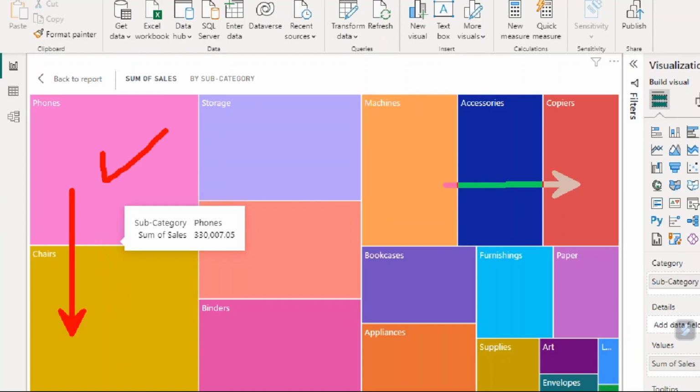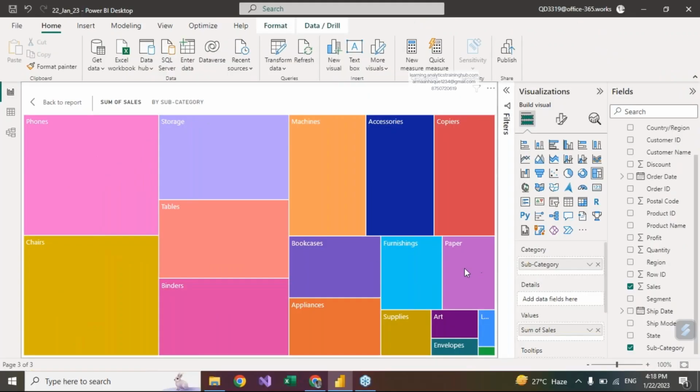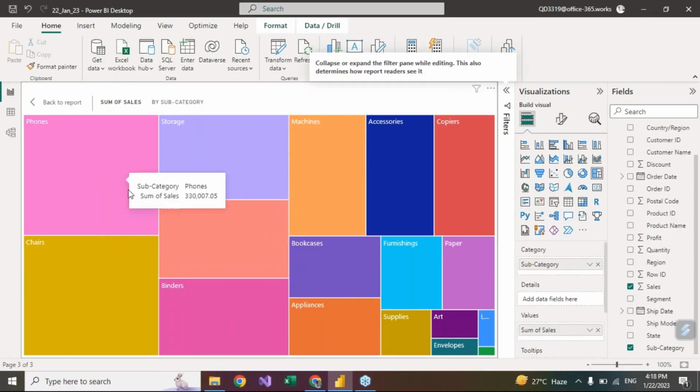The same way, in a left to right comparison, the left item will have higher sales than the second item. So when you compare these two, they both look almost the same. But I say this is higher and this is second higher. That is how the values are arranged. So I can easily come to know which has done better than the other. So this is 3,30,000 and this is 3,28,000.